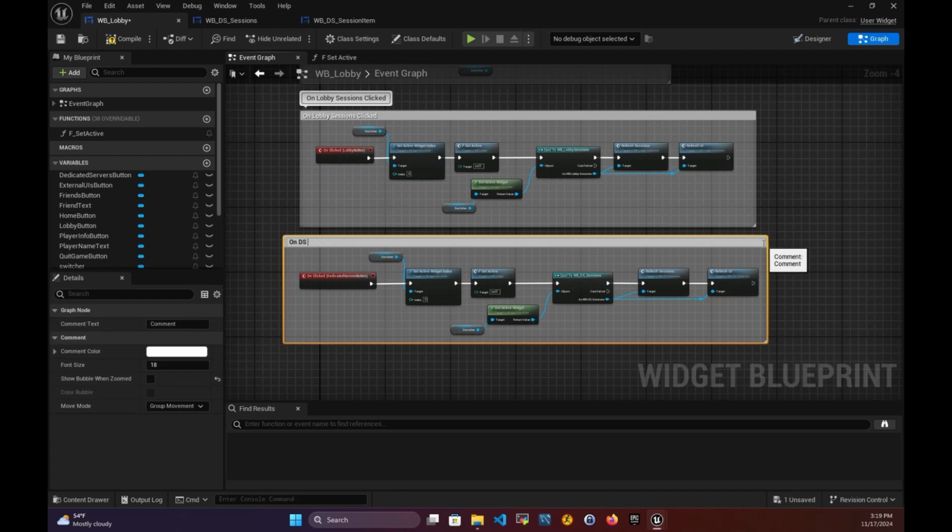Once finished, run a test to verify the implementation.